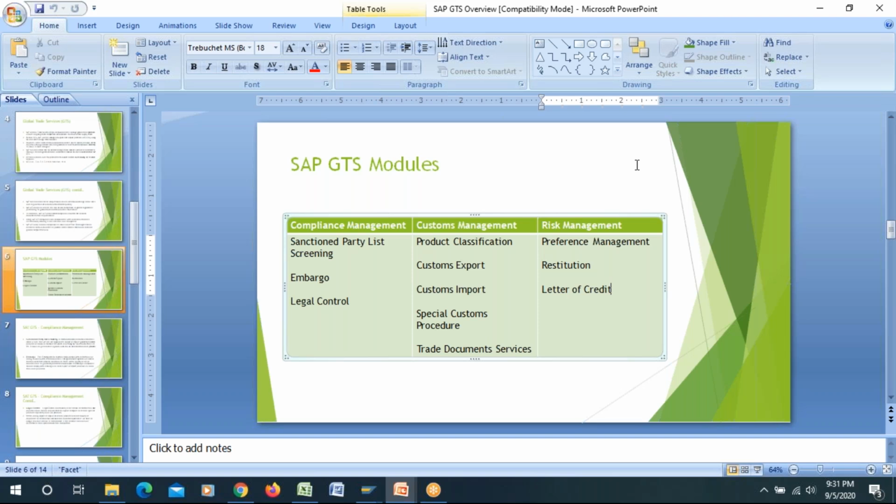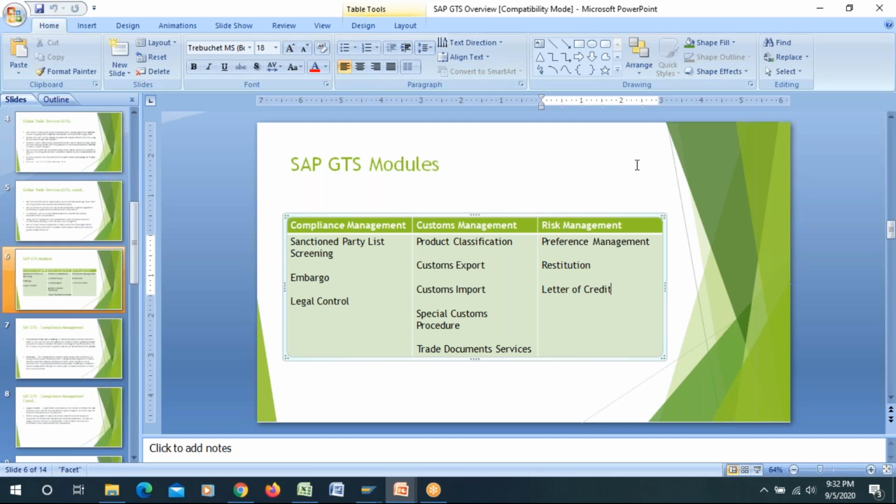After creating the customs document, the system will find one particular object called legal regulation. Based on legal regulation, your different application areas will be enabled. First, it will check embargo. Based on whatever configuration and master data we maintain, if the system finds that your country of destination is part of an embargo, it will block your transaction. If it is not part of an embargo, it won't block.